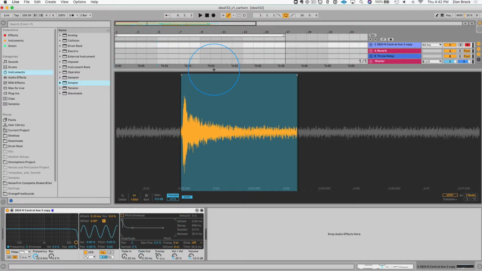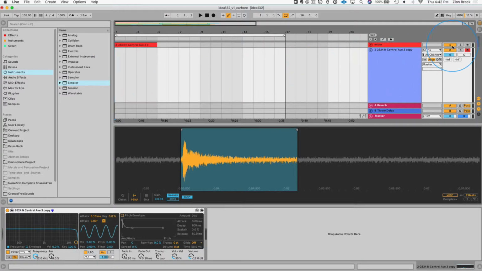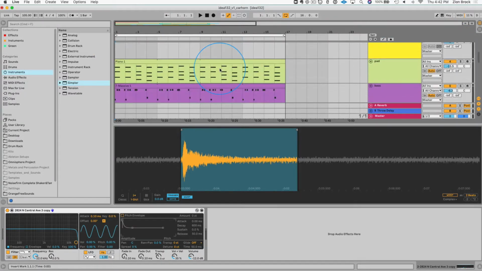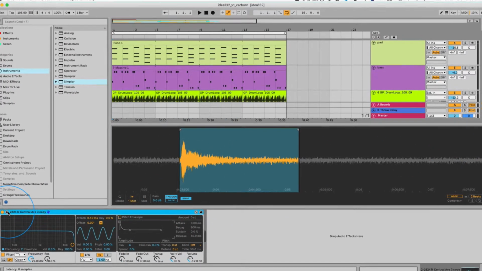So now here's something to note. A car horn has a lot of frequency in it, and it's actually a chord. You're actually hearing multiple notes that are playing at once. So you get a little bit of a chord. So it's hard to make a monophonic instrument out of this, but there's a lot of other sounds that would be easier, but we're going to do our best and see what we can come up with. So here I made this little ditty, and I'll just show you what it sounds like here. And I did this with some pads and some drums and stuff like that. It's just kind of an easy listening kind of thing.